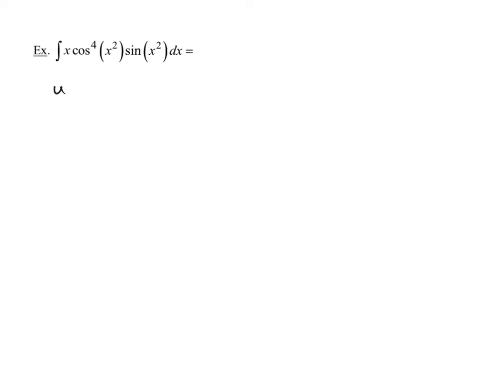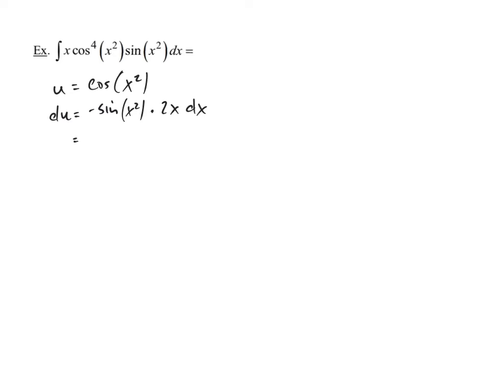And so we've got to choose a little bit more for our u than just x squared. And so what I notice is that there is a cosine of x squared that's being raised to the fourth power. And so I'm going to choose my u to be the inside of that fourth power, which is going to be cosine of x squared. I made a mistake here, so I'm going to erase that. Cosine of x squared. Okay, well that means that my du is going to be negative sine of x squared, and then don't forget the chain rule when you take the derivative. That would be 2x dx.